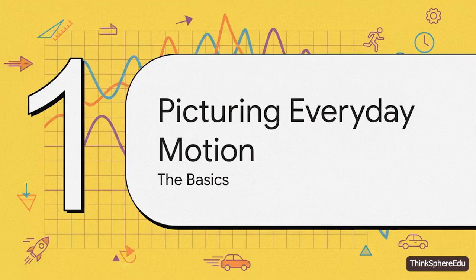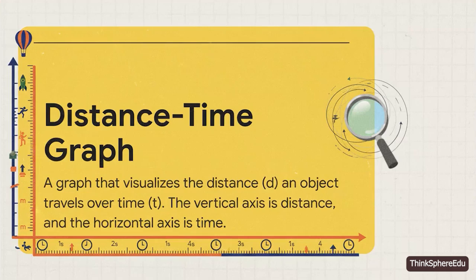To do this, we're going to use this really powerful tool called a distance time graph. And yeah, I know, it sounds a little technical, but trust me, the basic idea is actually super simple. It's really simpler than it sounds. The best way to think about it is like a storybook for a trip. The line across the bottom, that's just time, ticking by. And the line going up the side, that's the distance you've gone.